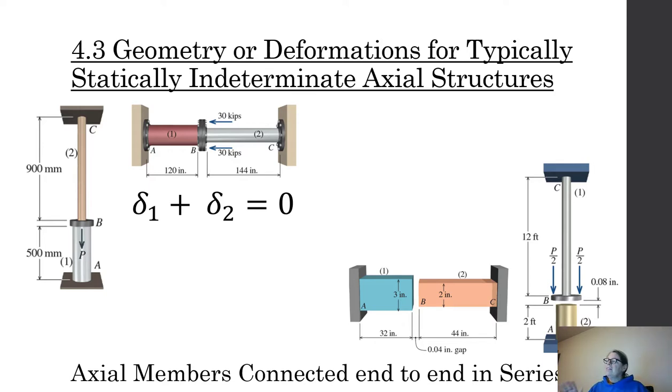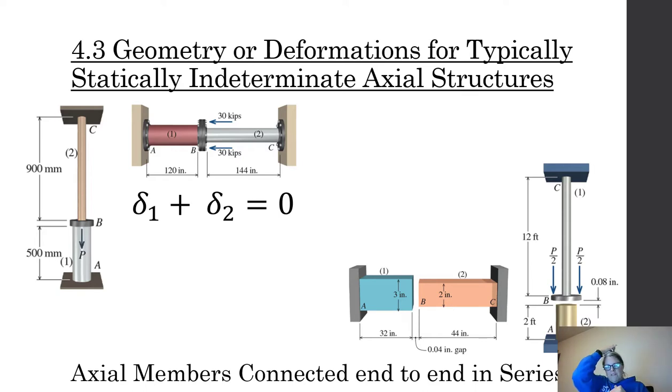Okay? So it's the same type of system. On the picture on the right with that 0.01 inch gap, the first thing I have to discern is, am I pulling enough down? Am I pushing enough down on that collar that I'm actually closing the gap? If P, which is on system CB, that column CB, is not enough to close the gap, then it's not a composite system. We haven't closed the gap. So all of the force of P is being taken up in member BC.